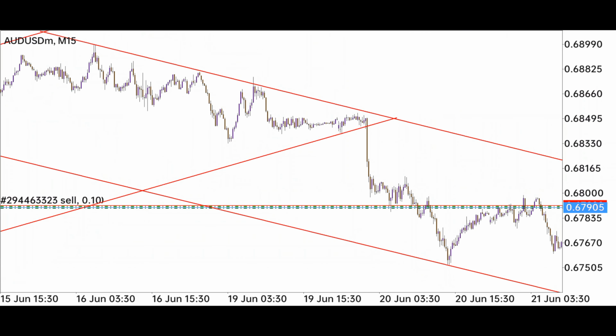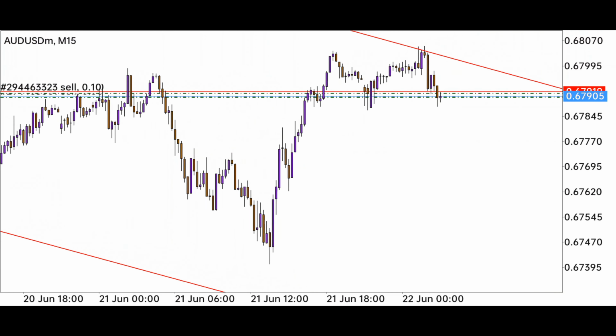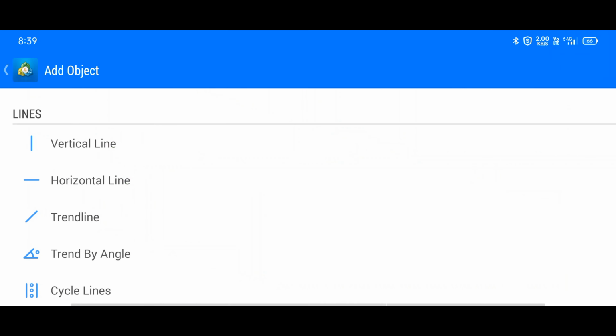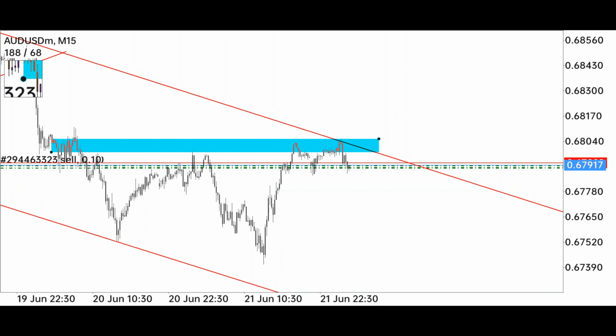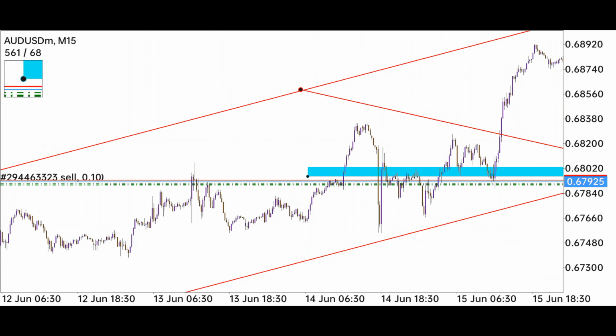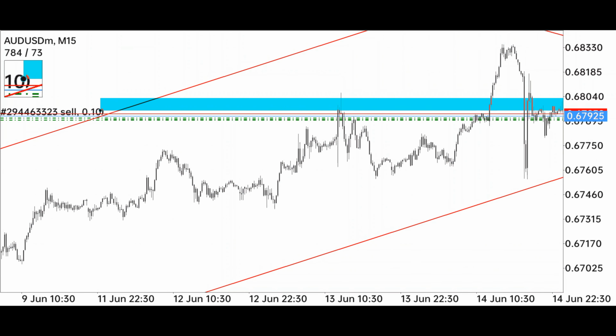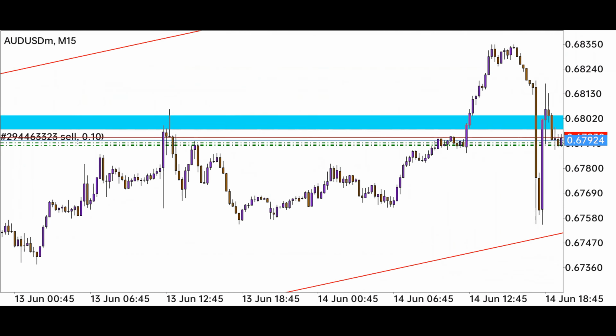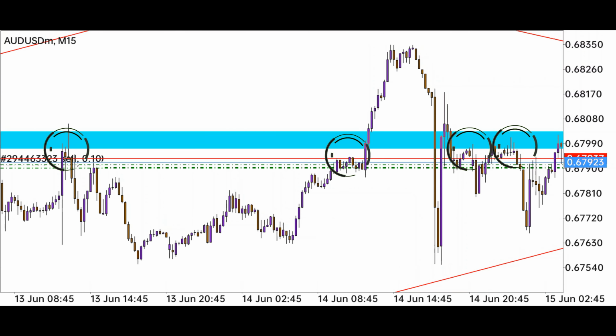Let us now draw the support resistance level, which is very important. For this I am taking the rectangle tool. At this level we will see multiple support resistance points, which are also created in the uptrend channel and in the downtrend channel. All these points are very important for setting stop loss and target. You can see multiple resistance points have been created at these points, where the market has repeatedly reversed. In future also we will see similar points.